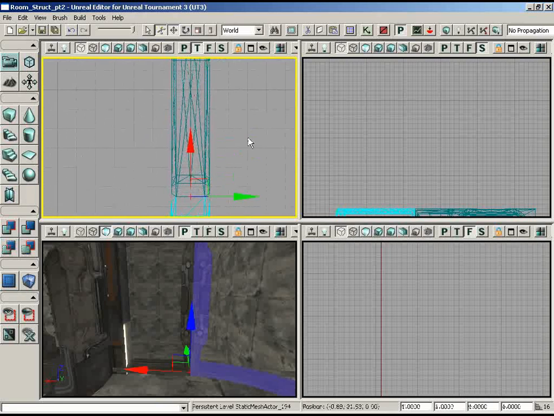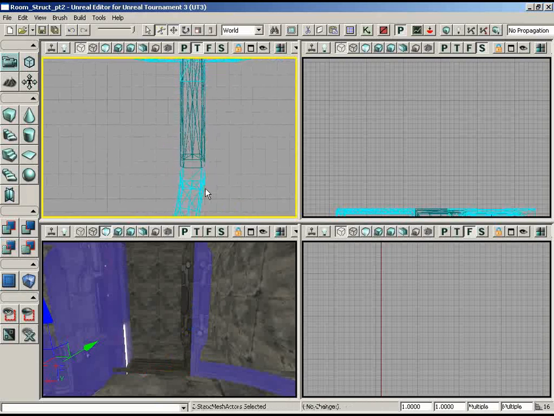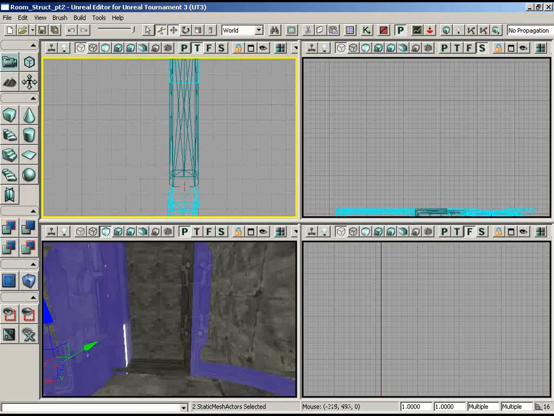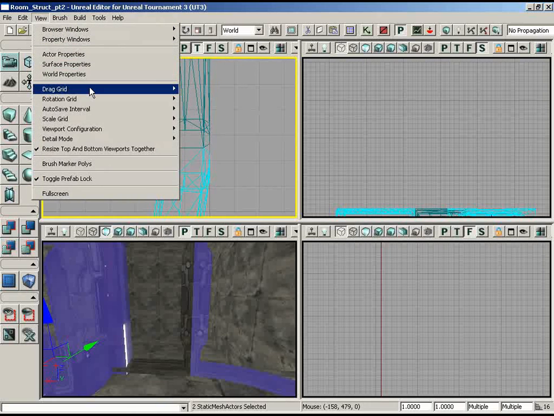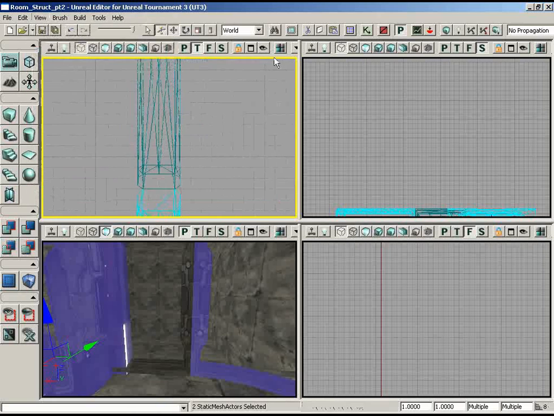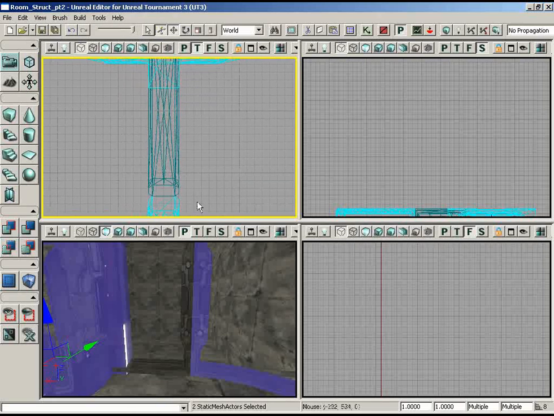On this side we have the end of the curved piece, and on this side we have the door. Between those we have the desired length we'd like to achieve. Let me drag out a measurement. It looks like I need my drag grid lower in order to get a good measurement. Let me drop it down to 8, and with the drag grid of 8, let's see what we can do.